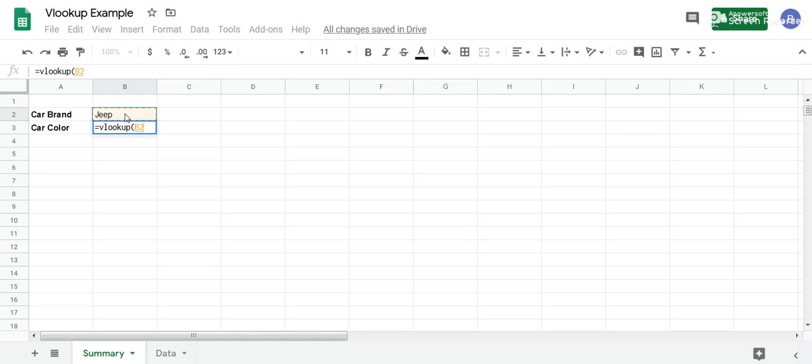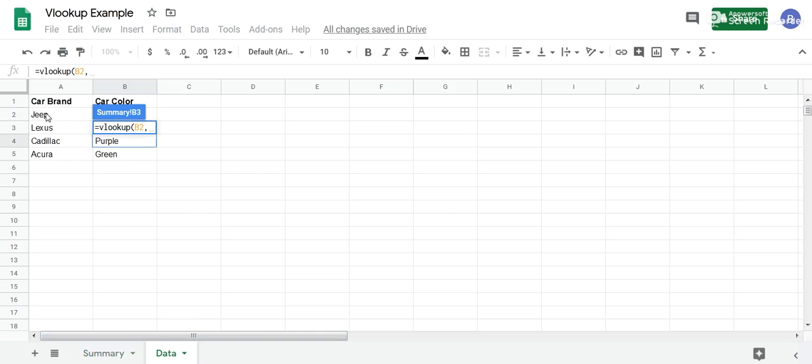I'm going to set that cell, the cell that I'm looking up in the database, as the first part of this formula. Then I'm going to put a comma. And then we have to set the range in which we're looking, basically where we're trying to find this car brand name. That would be in our data tab.